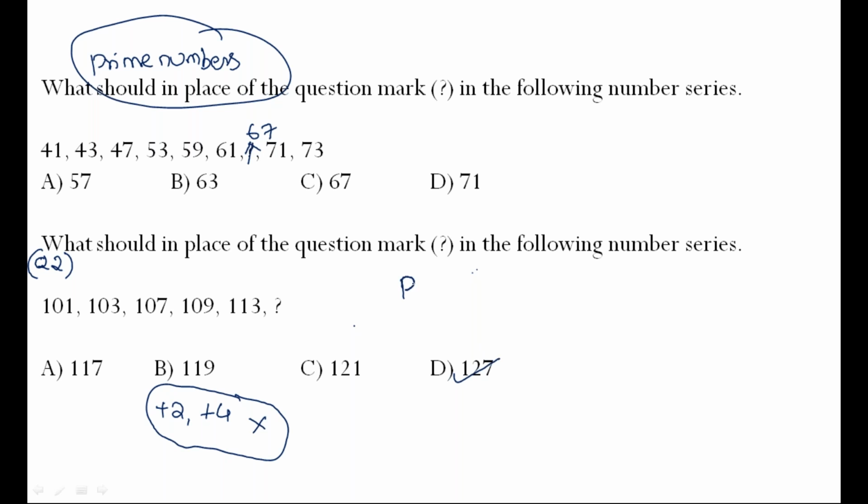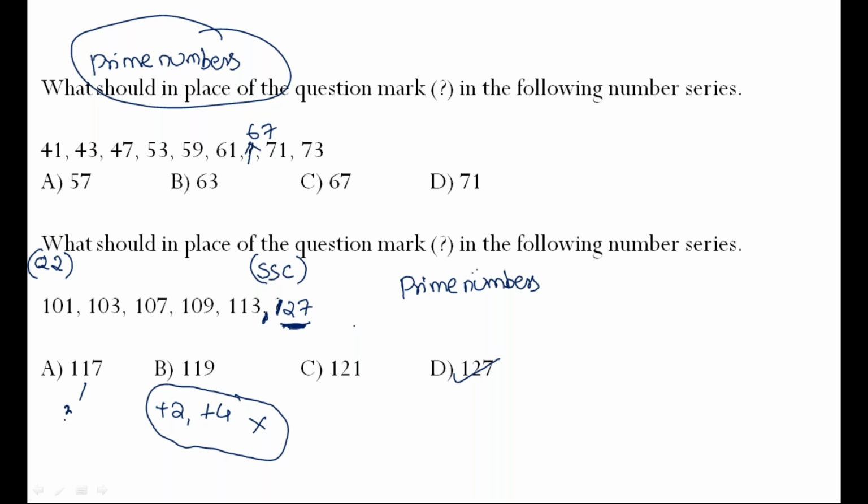Prime numbers, my dear friends. This question is given in the Staff Selection Commission, SSC. You just check this question. What is this? These are prime numbers, my dear friends. After 113, the great thing is 127 is the next prime number. After 113, the next prime number is 127.